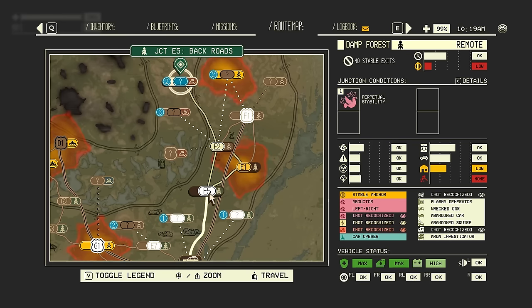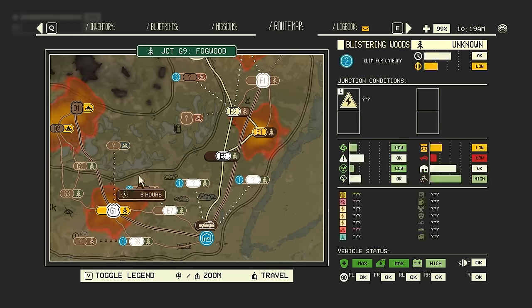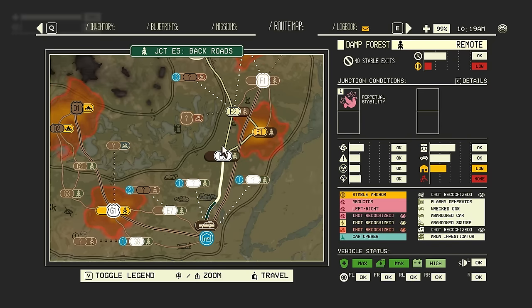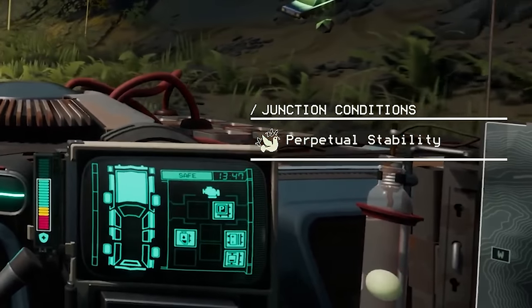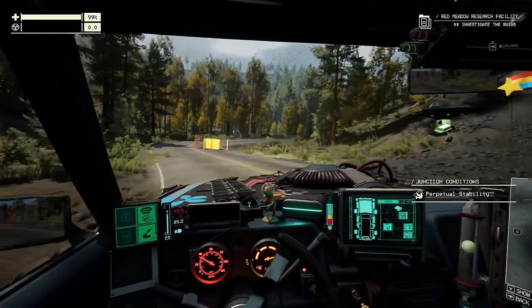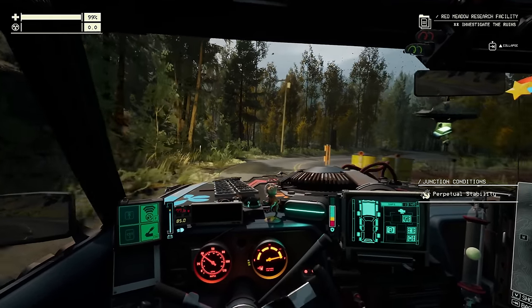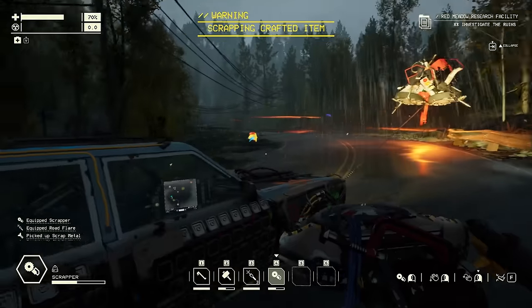Okay, I lied. I guess we do have to stop at E5. I guess that's not technically a highway. The highways you don't need to stop, I thought it said, but I could be wrong on that. So we're going to stop at E5. Want to get to the mid zone as quickly as possible because that's where all the good stuff's going to be. Ah, junction conditions, perpetual stability. That's what I like to hear. I guess we'll take our time here. We don't need a lot of the basic resources anymore besides copper. So if we can find some copper, that would be great.